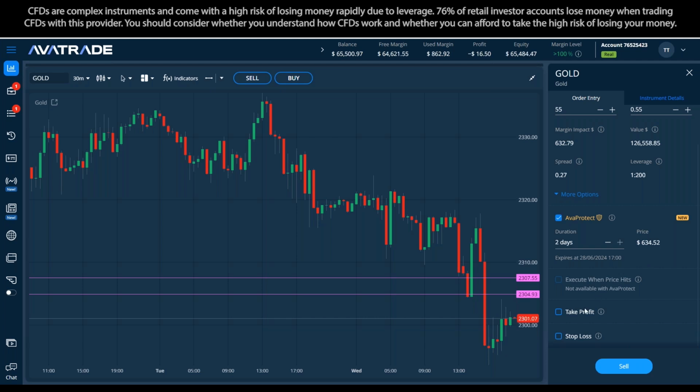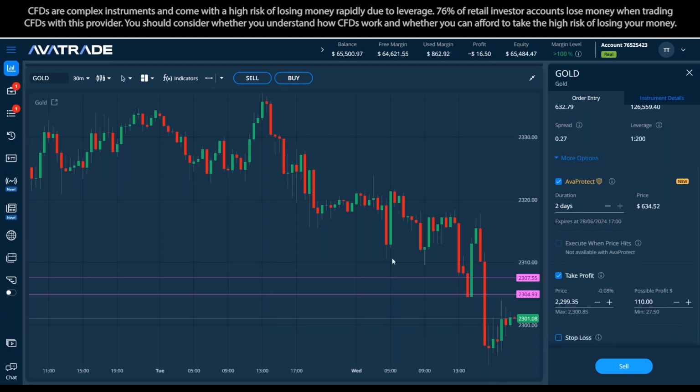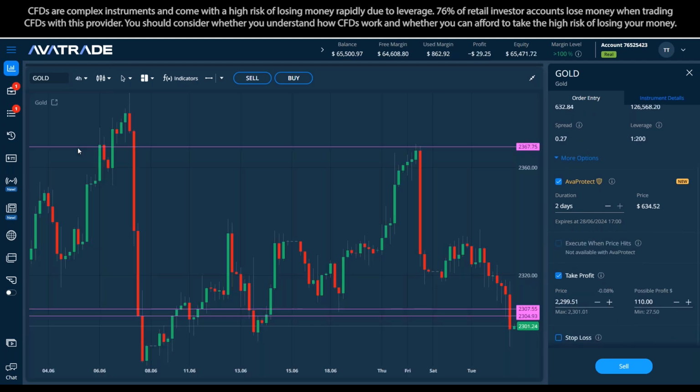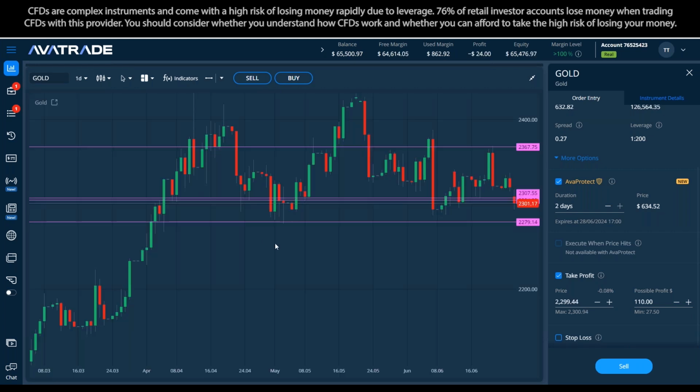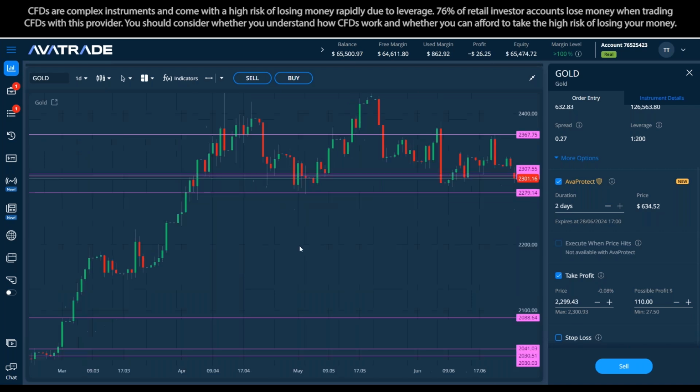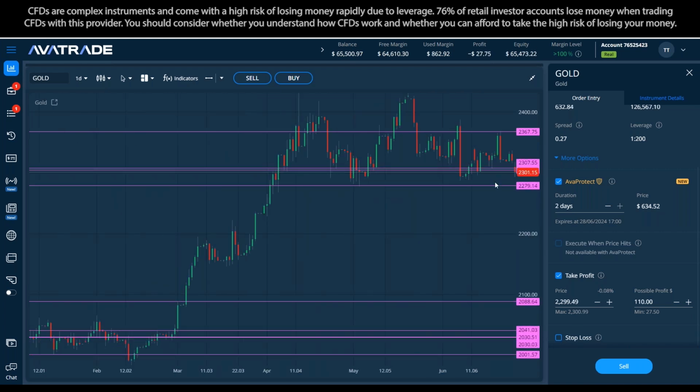So maybe with this one, I won't put a stop loss. My take profit, I'll put down lower. Let's go to a larger timeframe, because I can wait a couple days and not risk anything further. So if I go to 1 day candles, I might look and say, you know, this might drop to something further if it really starts downtrending. Maybe I look at a support level down lower. Like this was an old resistance that became support back here on the 1 day candles, down at 22.25.